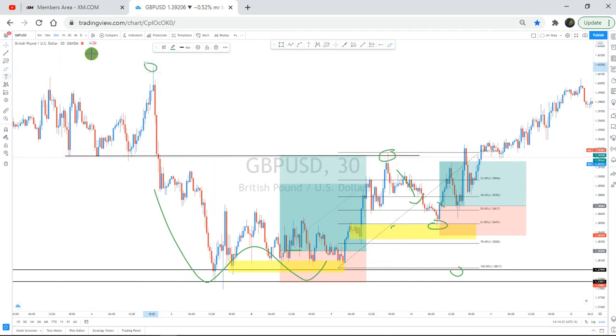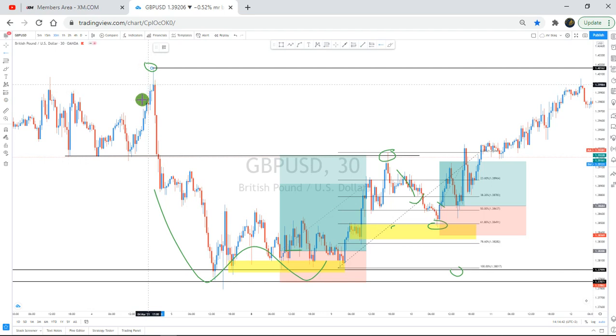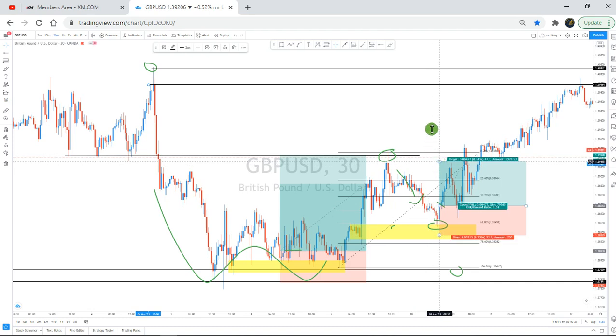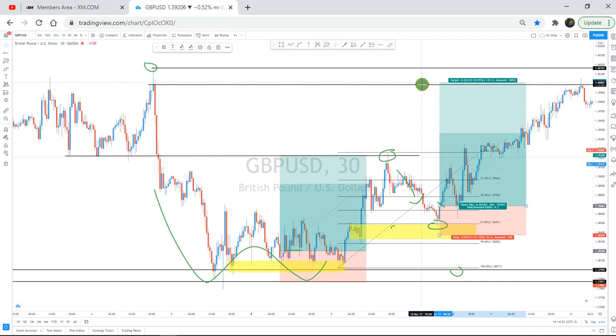Then I said, okay, let me draw my supply zone, which is this one. I drew it like this, and I said, okay, this is going to be my second take profit point. As you can see, the first take profit point was hit on the second attempt, because on the first attempt they rejected from 25 pips, I guess. Then they went down to the break-even point from my entry point, then they went up again and hit my take profit point. They went down. This was a very sketchy movement, but eventually they started moving in this consolidation movement, and they went up until they reached my take profit point.